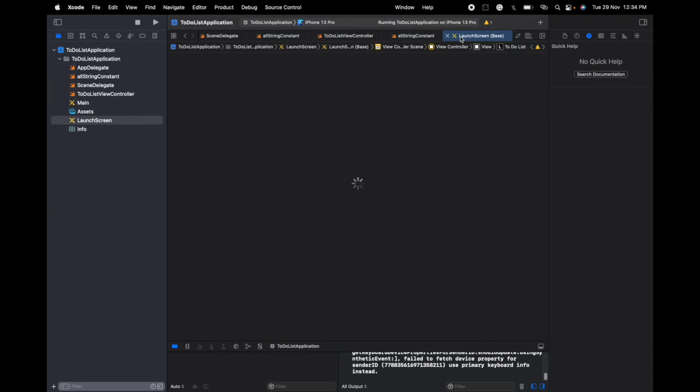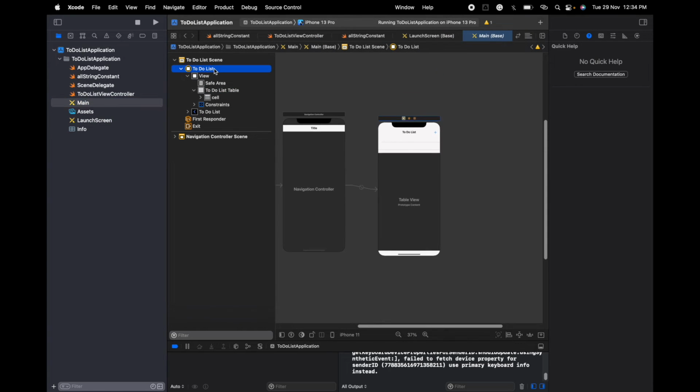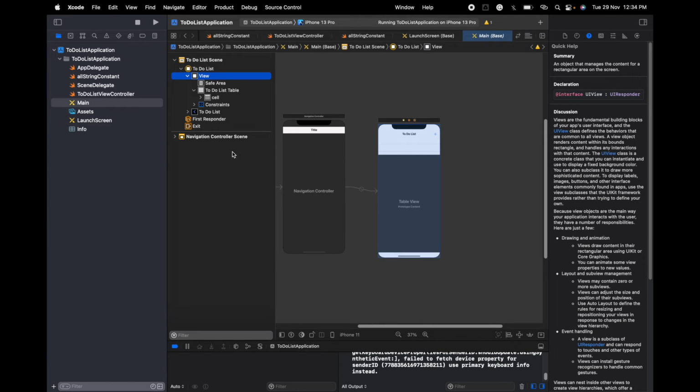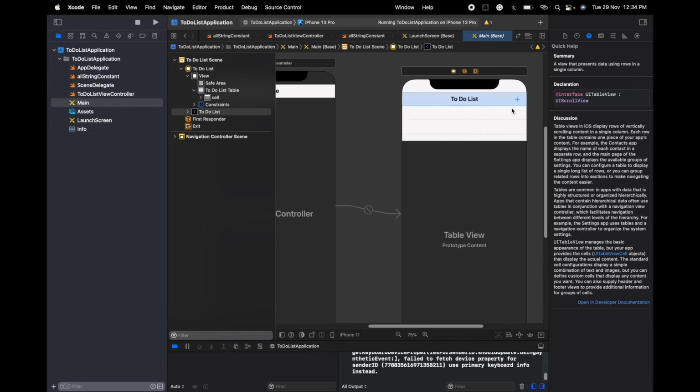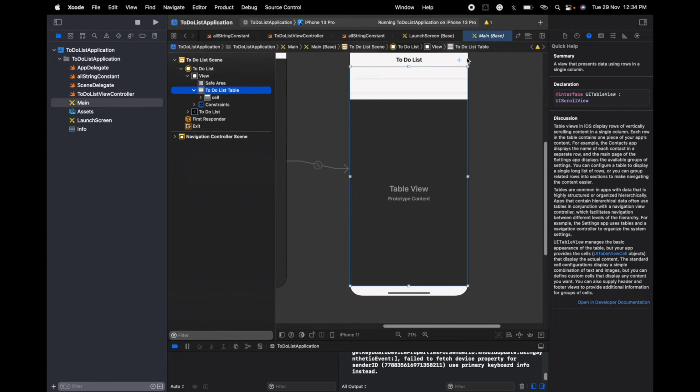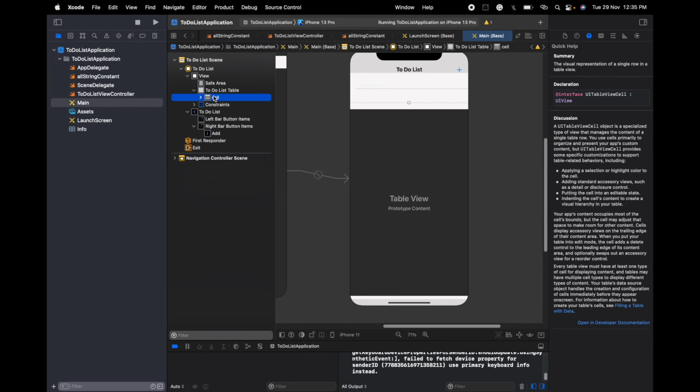When you are in a design file, you will find different options in your inspector section as per your design component. The quick help option is the same. This is a label, this is a table view. So you will find a table view, you have a cell, table view cell.